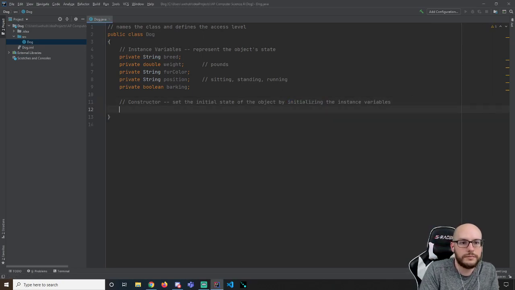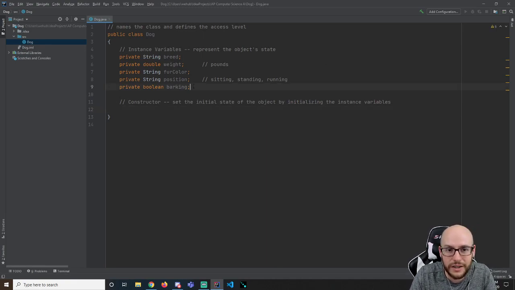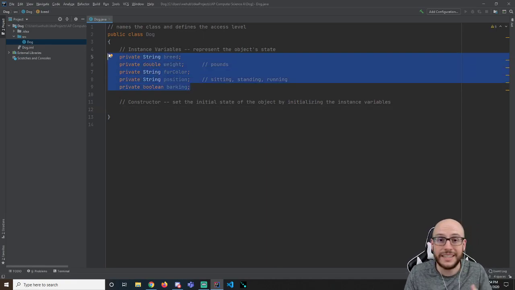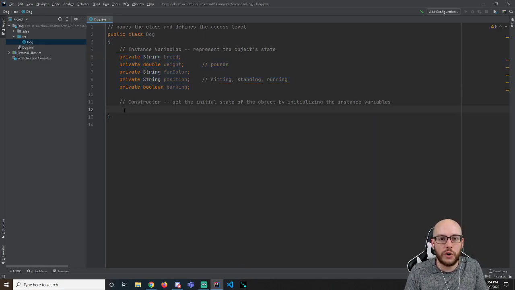Okay, so here I declared instance variables. Declared, that's it. We've created the variables. They're going to exist whenever we create an object. In fact, every time we make a dog, each dog is going to have a breed, a weight, a fur color, position, a barking. Okay, they're going to get their own set. Recall that when we were talking about objects, that's really all it is. We have these 5 variables, and we want to group them together and keep them together. That's all an object really is, a collection of data, but we get to define what that is.